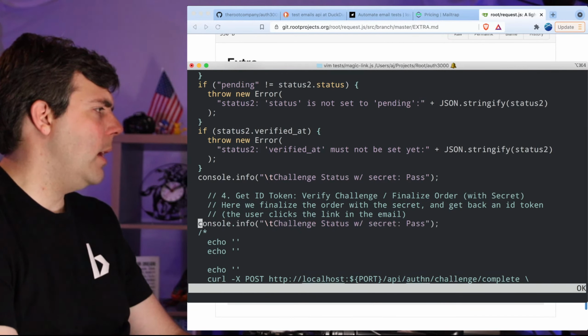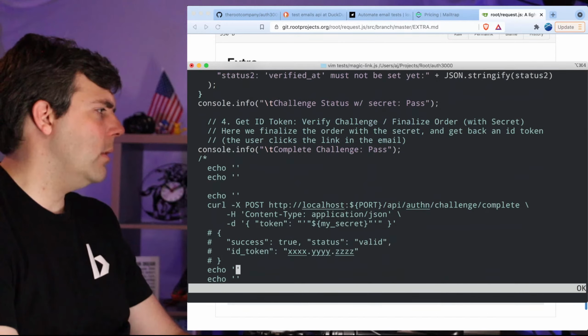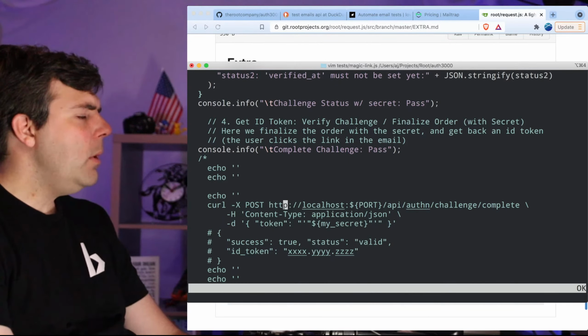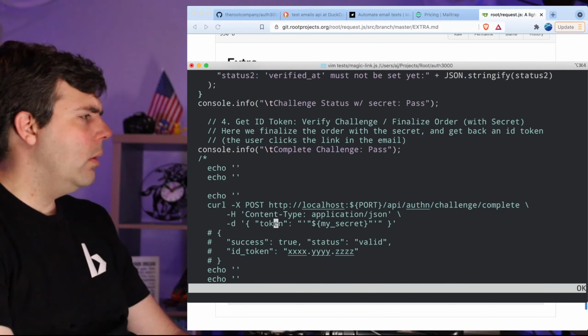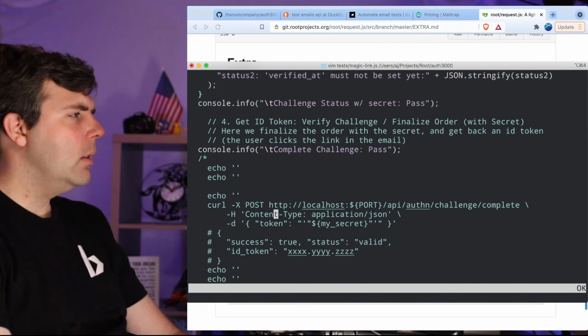I'll go ahead and put that in there. This is going to be complete challenge. Will be a pass if this all goes through. And this one is going to be similar to, oh, that says token rather than secret. It should probably say secret.